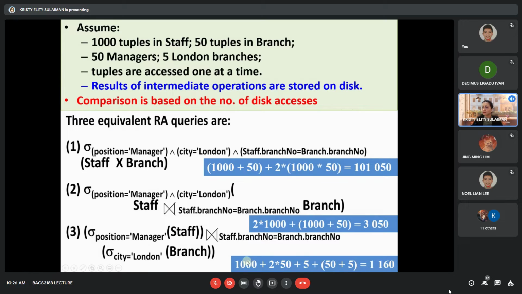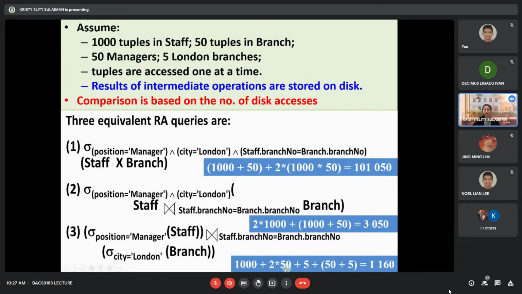So it first reads each staff tuple, we have 1000, and then determines the manager tuples. And for the second selection, it reads each branch tuple, the 50 tuples in branch, to determine the city, London, which requires 50 disk accesses and produces a relation with 5 tuples.